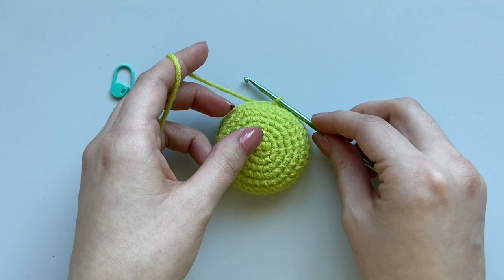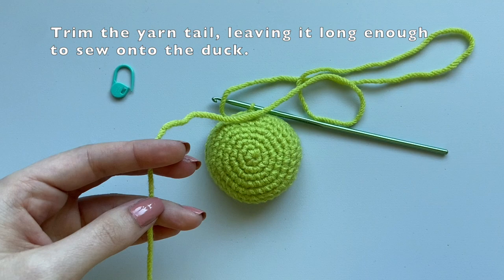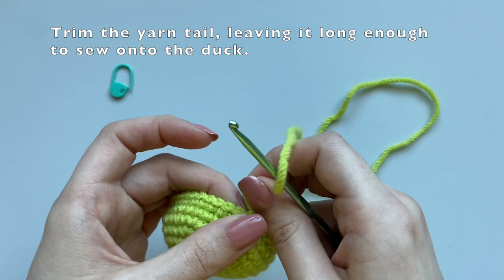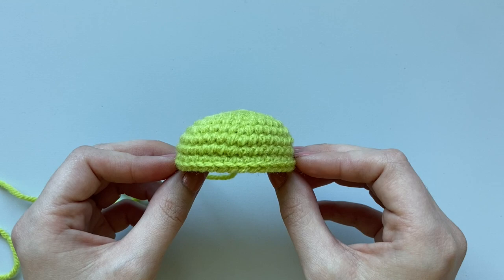Next, we're going to get out our scissors, and we're going to grab quite a long yarn tail so that we have enough to sew the hat onto our duck. Once you have enough yarn tail, you're going to trim the tail with your scissors, and then you're going to pull your hook through so that you have your hat and then one long piece of yarn tail so you can use to sew onto your duck. And now we've completed crocheting the base of our hat.